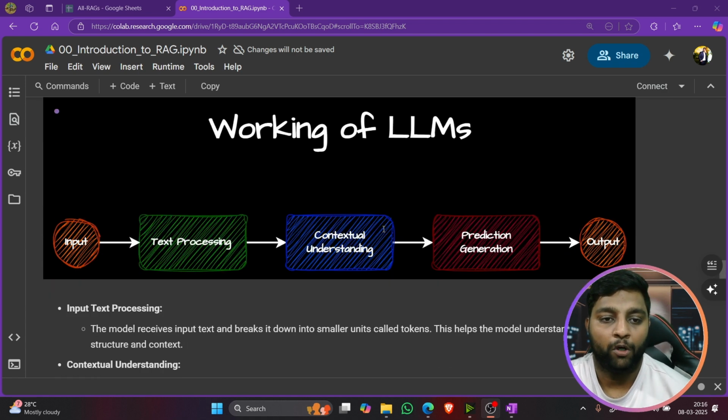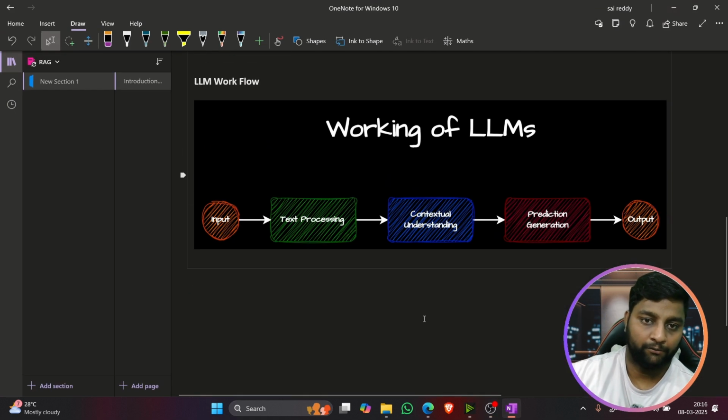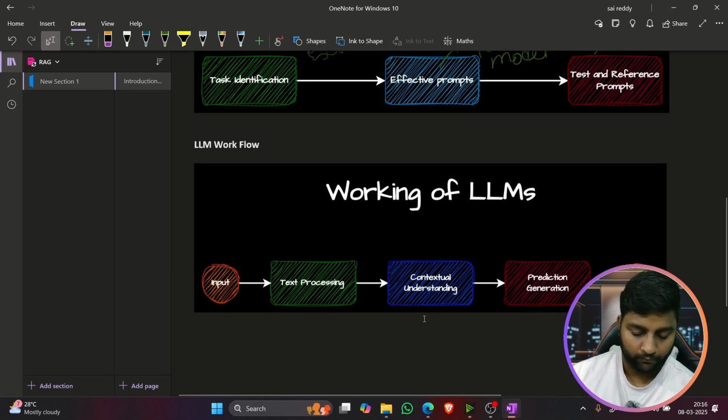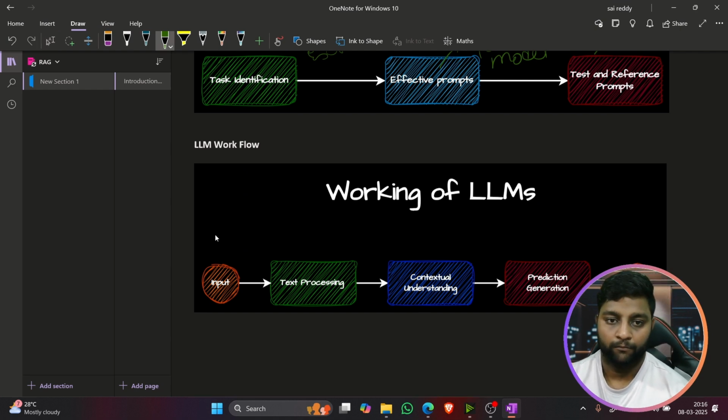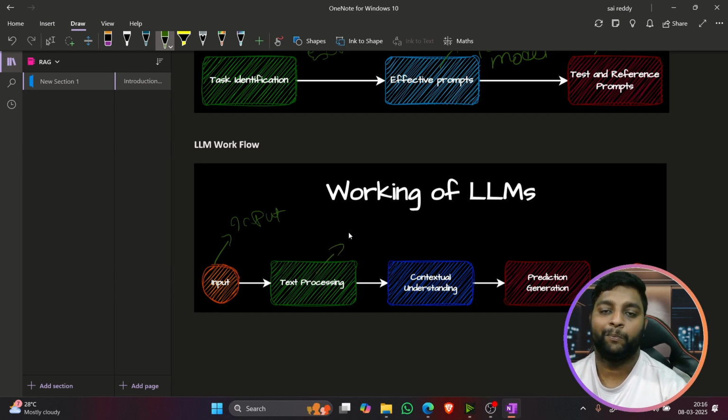How LLMs work: input, text pre-processing, context understanding, prediction generation, and output. Let me explain that as well. You give an input data set or any input question, and whatever input you give, it starts to pre-process the text.